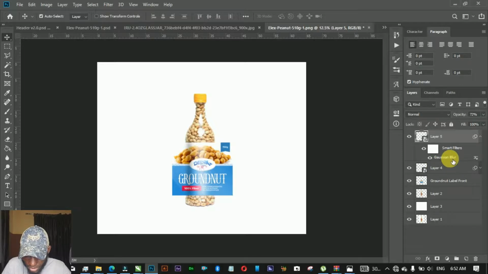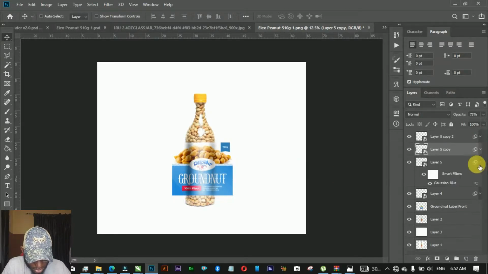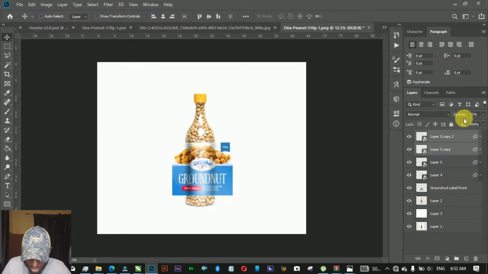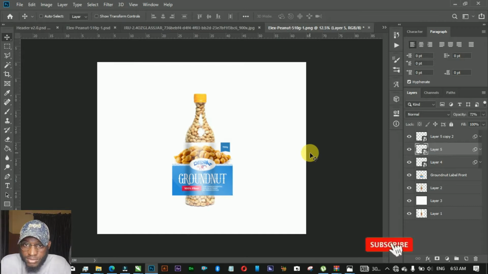So you can also put this shadow here too, to make it look more realistic. Reduce the opacity, the fill too. Then adjust the placement very well, so that it won't look too close and it won't look too far away. So there we have it. That's it. It's as simple as it can be.